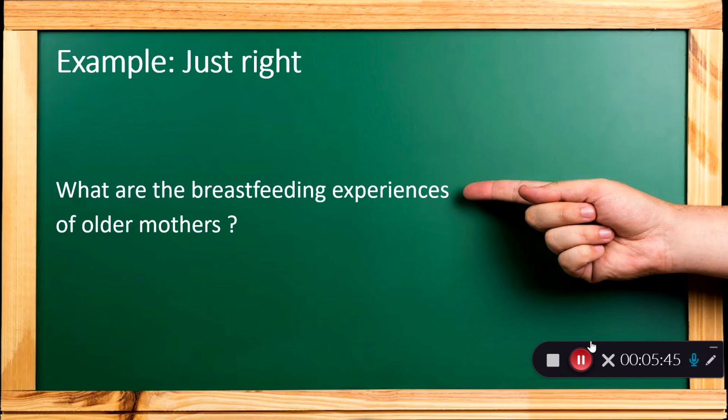Now, this question is better. What are the breastfeeding experiences of older mothers? So we have a target population, our older mothers. We have the exposures of breastfeeding, which make this a more well-rounded question. There is still some work to be done on it, for example, to define breastfeeding and to define what we mean by an older mother. But with this question, you are more likely to find a suitable selection of literature.